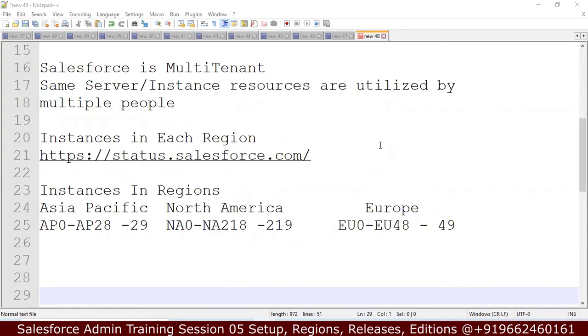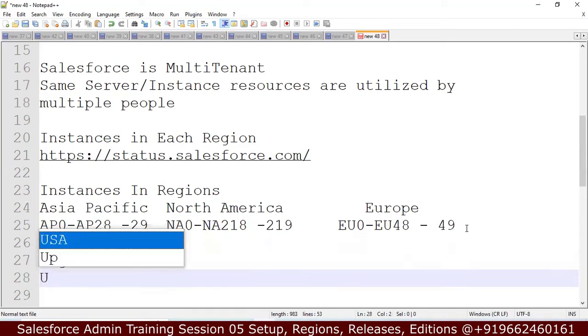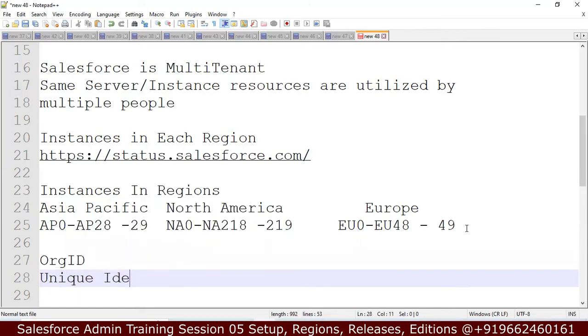Now, next our question is, in that instance, what is our organization ID? Because they have allocated memory space for us, there should be a unique identification like our name or roll number. If you join a company, there is an ID number to identify us uniquely. We might have duplicate names, but an employee ID won't be duplicated in any organization, like Aadhaar or PAN card. In the same way, Salesforce generates one OrgID. When they allocate memory space, that means they are creating one org for us. That org contains an OrgID.